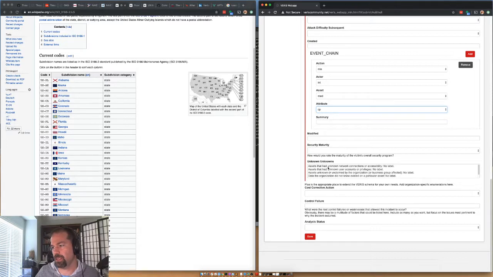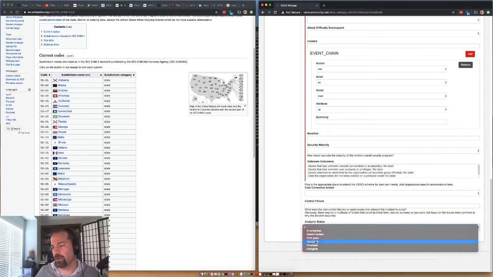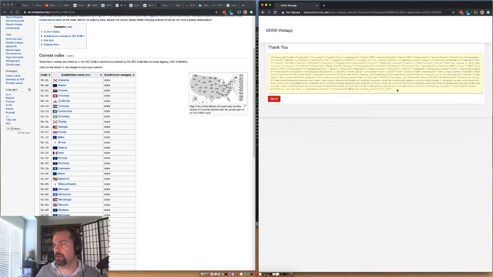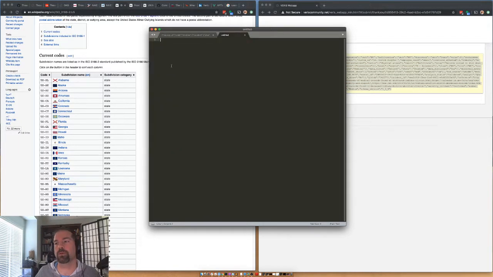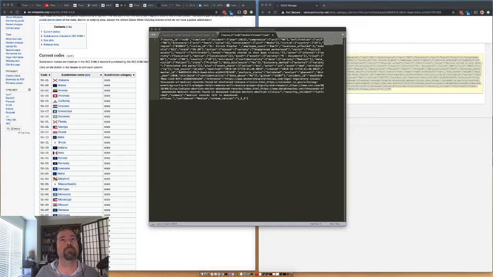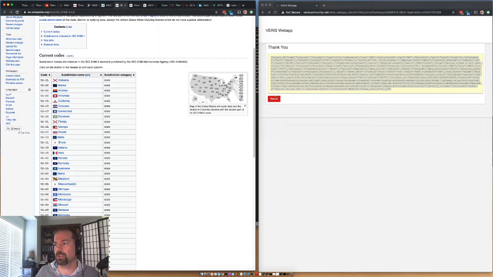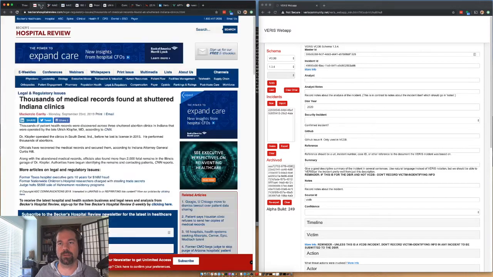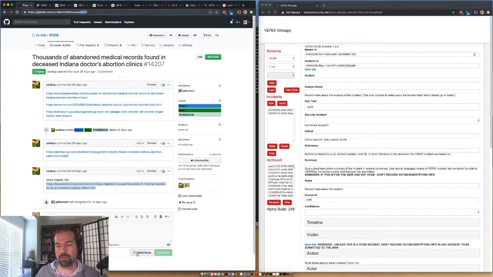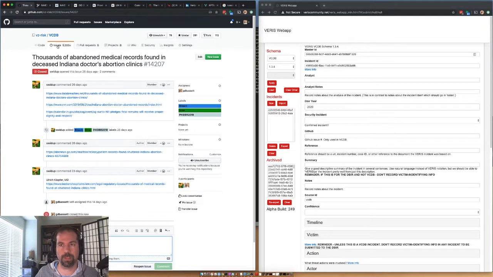Security maturity. We don't know. Unknown unknowns. Cost corrective actions. Control failure, which are all very useful if you're using this internally, but are not as useful in our context. And we'll select that, and we're going to save it out here. The reason we've saved them is it just makes things a little bit easier. So go here. And then let's try to get one more done in the next 20 minutes. Close all these things and close this and never have to deal with it again, hopefully.